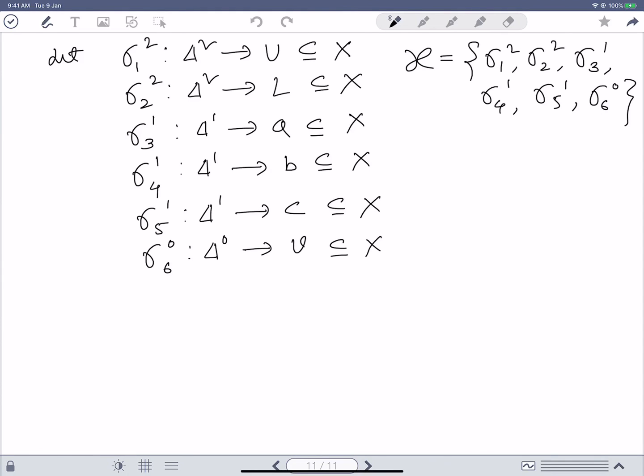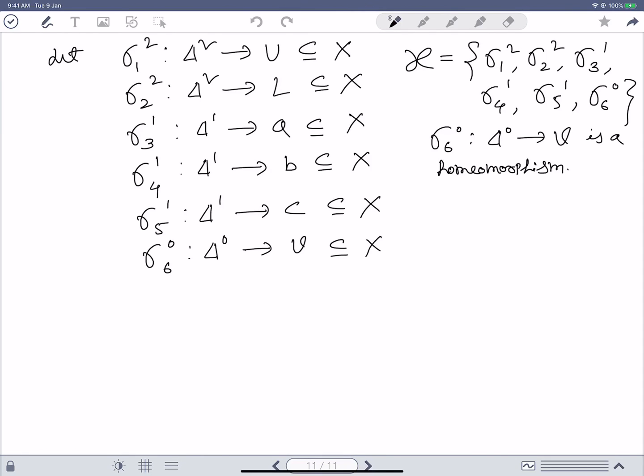We need a few more restrictions. First of all, we can check that sigma 6, if you take the interior, so delta 0 interior is delta 0 itself and it is V. This is also a point and this is also a point. So now this map is already injective, and since on both sides we have only a point, you can say it is surjective as well, so we can say it is a homeomorphism. Fine, since both sides have a point, we can define such a homeomorphism.